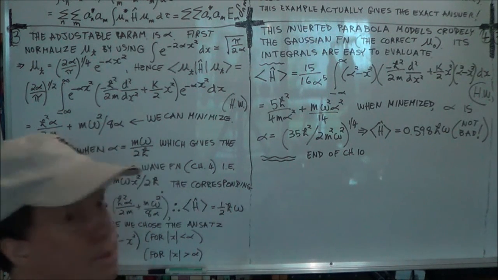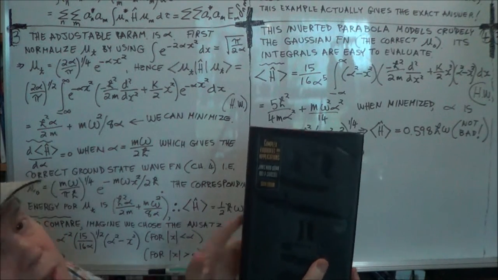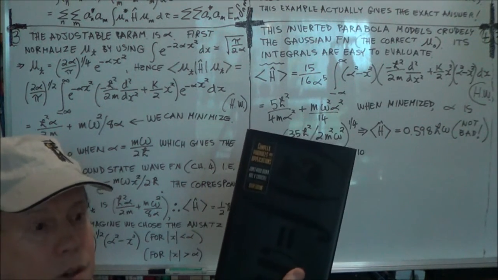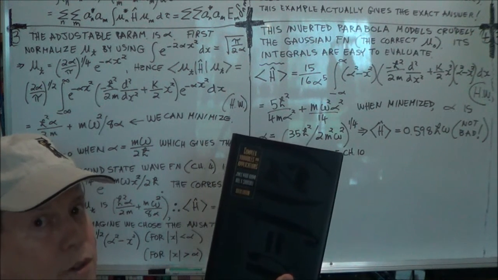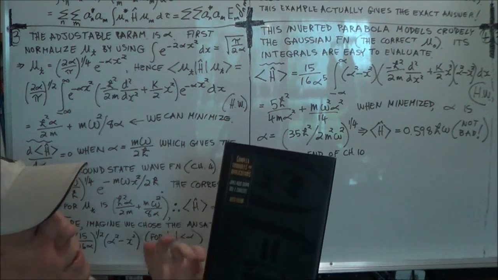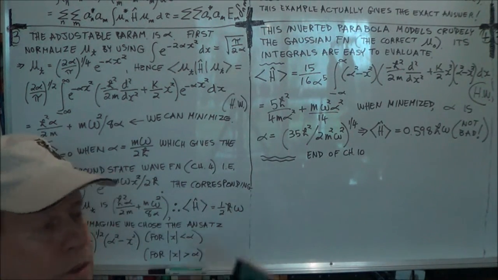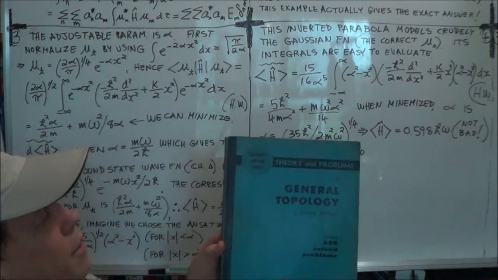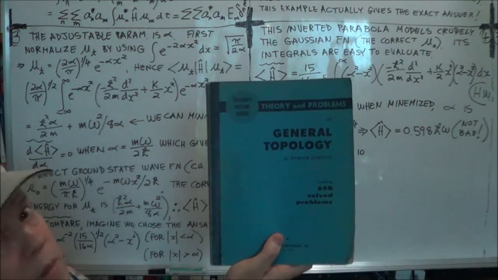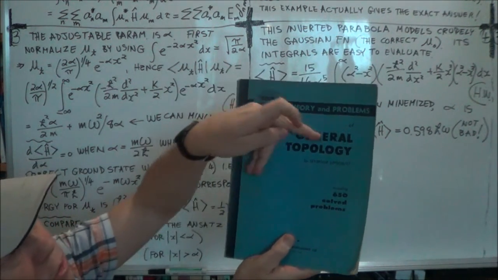The first one is on complex variables. In other words, the calculus of complex numbers. So you're differentiating and integrating with complex numbers and complex functions. So I'll talk a bit more about that. I'm just giving you a quick overview at the moment. Second one is on topology, general topology.